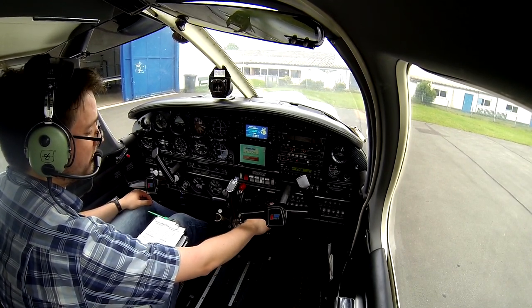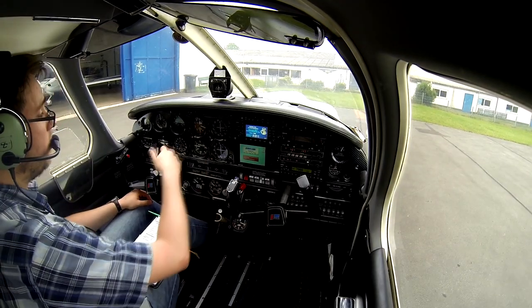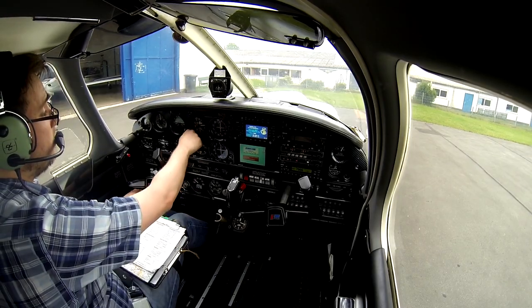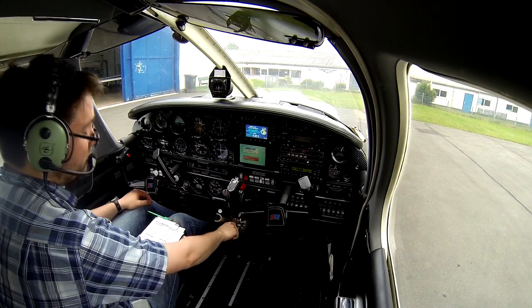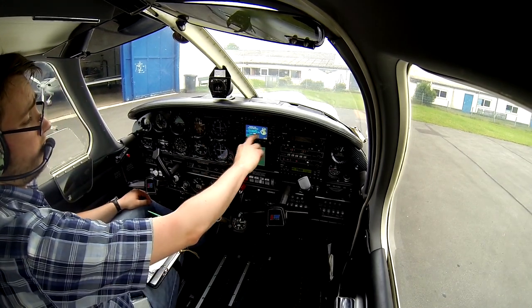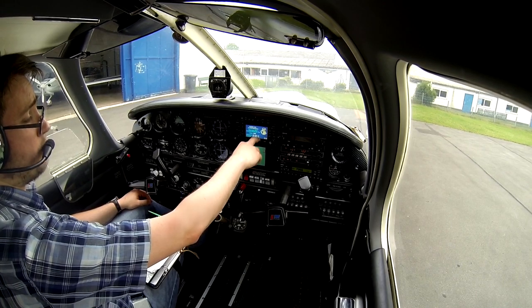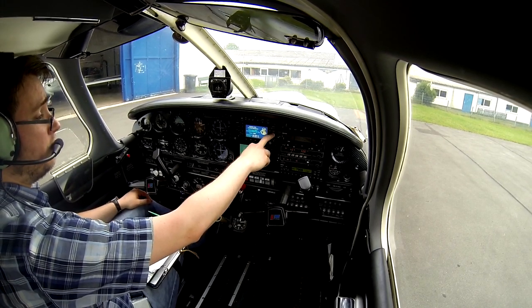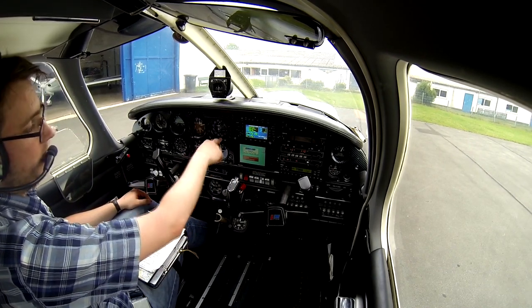It's an EGT and CHT gauge, and it also shows us fuel consumption. All right, let's quickly go through all the instrument checks. The altimeter is set to 216 feet and the second altimeter as well. The GPS database expired on the 1st of May, so we can't use it for IFR navigation, but we won't do any IFR flying. Okay, self-test of the CDI gauge.